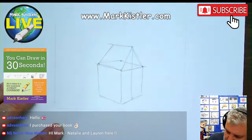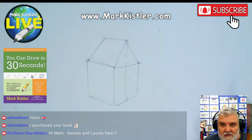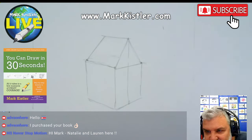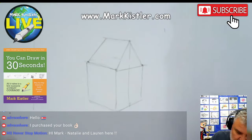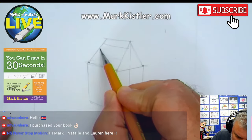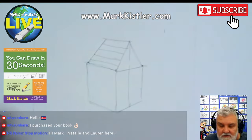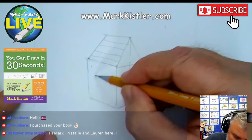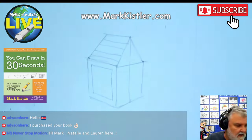Make sure you slant that down a bit. We'll erase these lines for the box. Looks like an old-fashioned milk carton, doesn't it? I'm going to put some rows of shingles and put the window. I'm going to draw real light to begin with — just sketching in the shape, then darken in. I'm just sketching lightly the details.